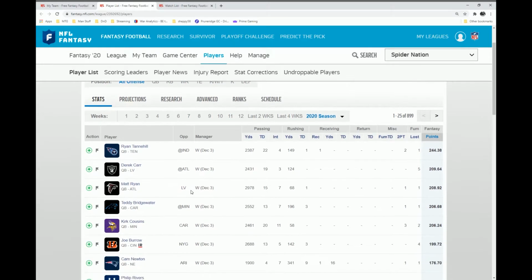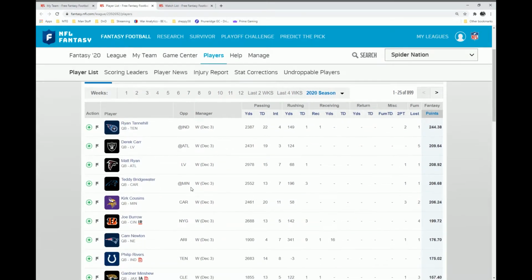The second feature is the player watch list. If you go to the players tab and you're looking through the available players, you'll see this flag here that says add to watch list. Now, once you highlight a player, they're then added to your watch list.